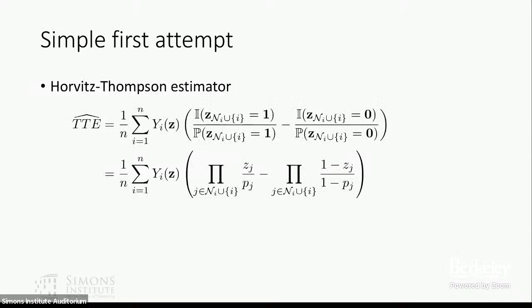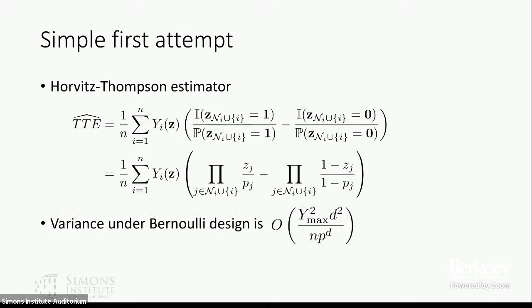And so to give a baseline, I just want to say what would be the first thing you might want to try. Here I'm using a Horvitz-Thompson estimator. It's an inverse propensity score estimator where I'm multiplying by the indicator function of whether or not this individual i and its neighborhood are all treated, and dividing by the probability of that event. And I'm subtracting off the indicator of whether the individual and all its neighborhood is not treated, divided by the probability of that event. I'm also going to assume the most naive randomized design, the Bernoulli design, so each individual is treated independently with probability p. If that's the case, then this expression for the probability of everyone being treated or in control simplifies to this product. And you can calculate the variance.